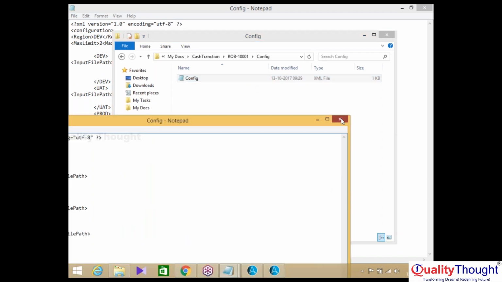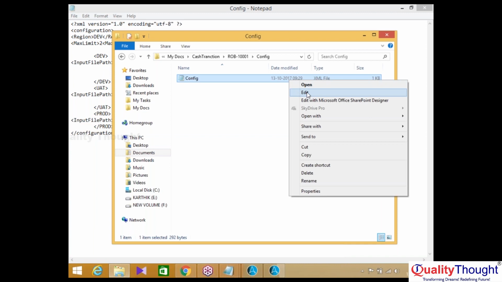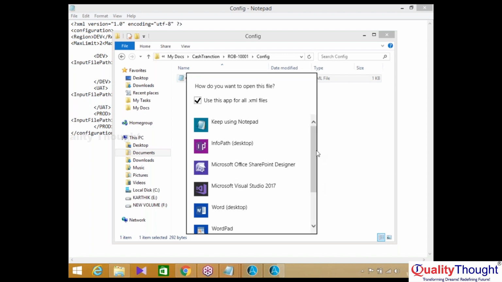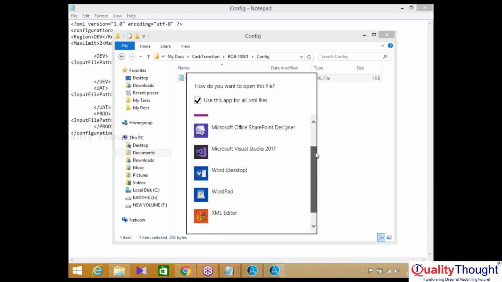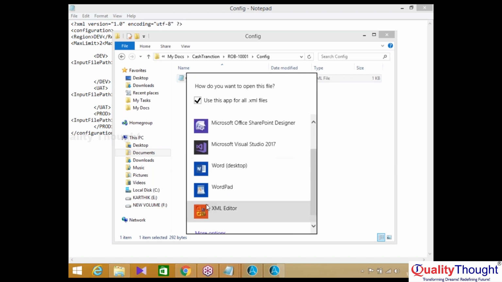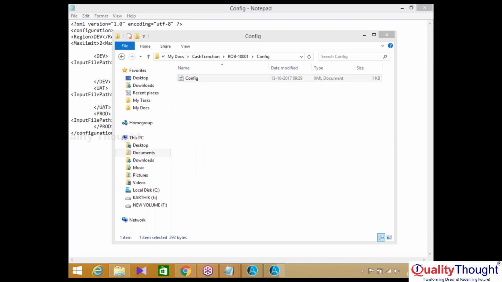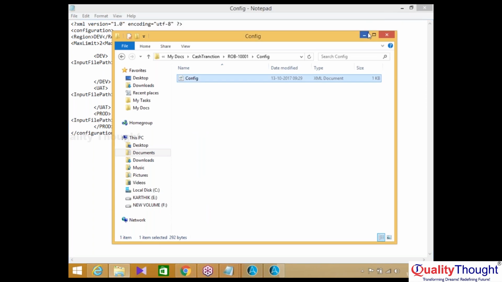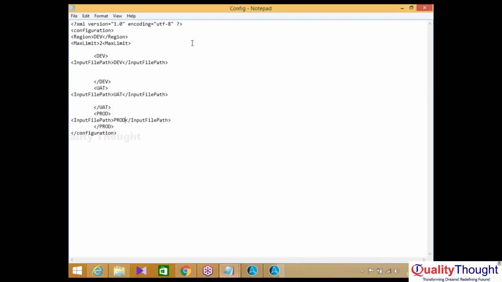Try to open it in the browser, it will show you before reading values from it. I have an XML editor. Let me open it in the browser itself. Oops. Where is my Internet Explorer? Okay, just leave it. I will open it with the XML editor. Yeah, something is a mistake. Just check it. We have a mistake. If you have any mistakes, it will show like that. Otherwise, it is going to be different.